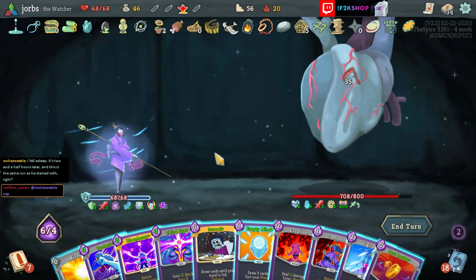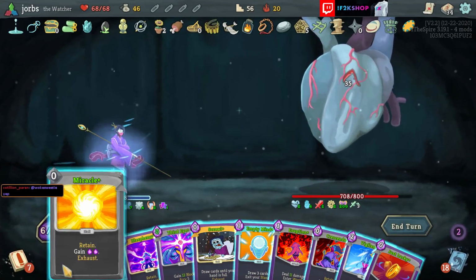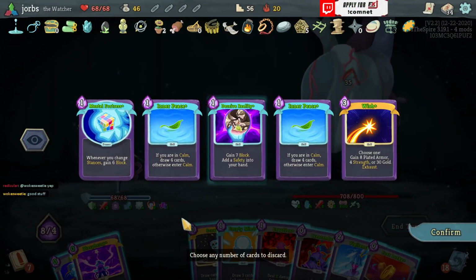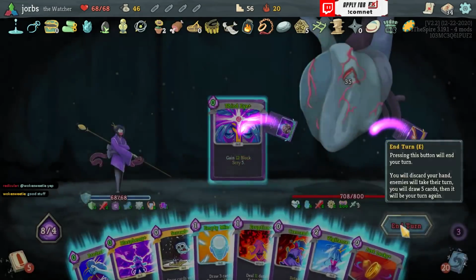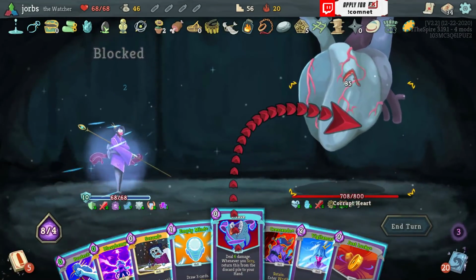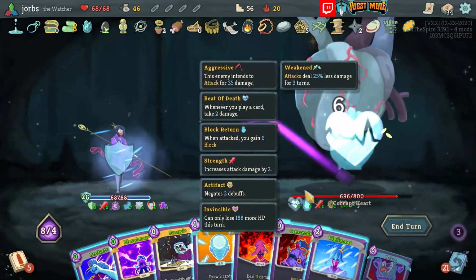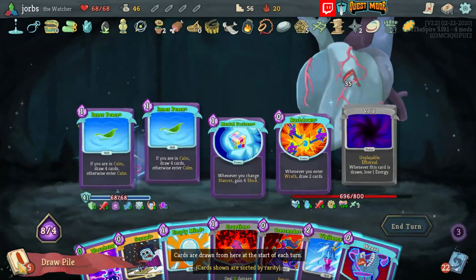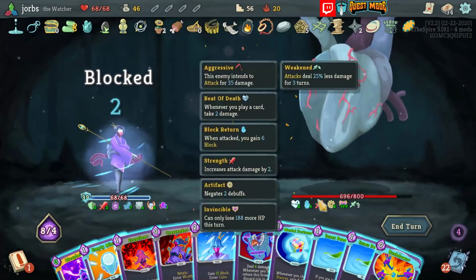Can I take damage first? Not really. Everything I play blocks. There's Mental Fortress. Something like that. I would like to have Weave in my hand when I shuffle. I think this might be all I'm getting out of Scroll if I want to get good Mental Fortress value.